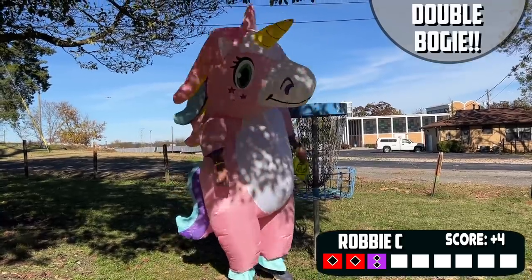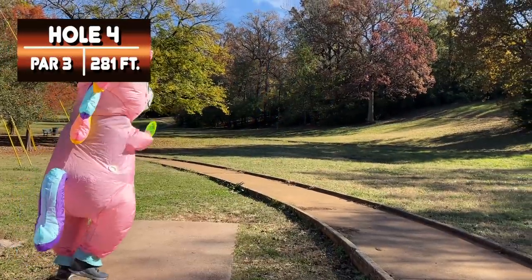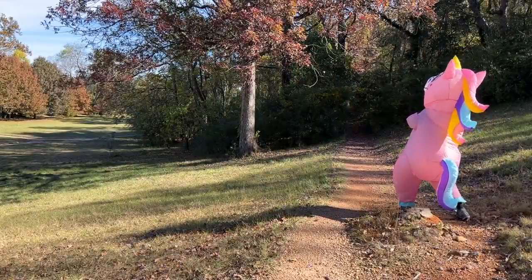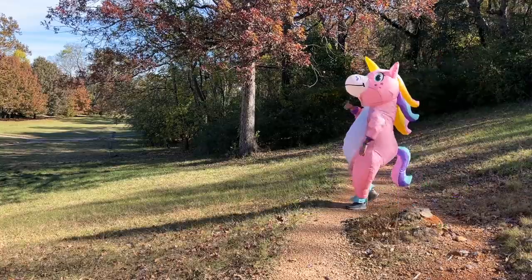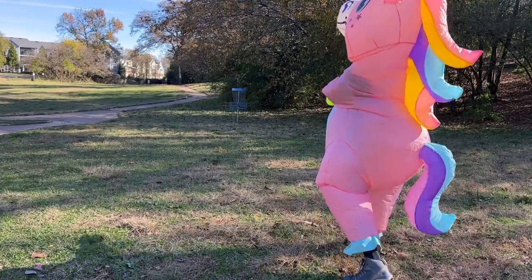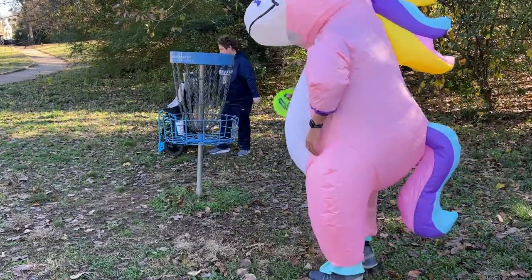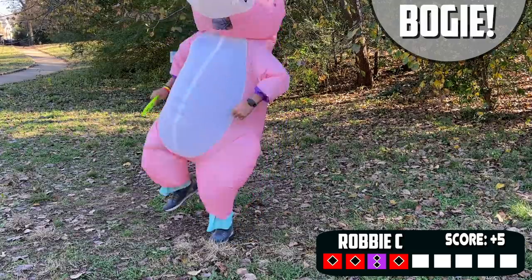Going from an 18-foot look to a double bogey burns about as much as Voldemort drinking a unicorn brother's blood for eternal life. I forgot about the backhand and decided — I know the hole goes left, but why not throw a forehand? I was on super mega tilt and now I'm super far away from the basket. So we have to throw two forehands in a row just trying to get down there. We didn't feel great about either of them. We now have a long look, about 50 feet, for this par save. You can't really put a lot of power on a putt in a unicorn costume, so we did a nice glorious layup. We're taking another bogey, which I guess is not shabby since we started by going the opposite direction of the basket.